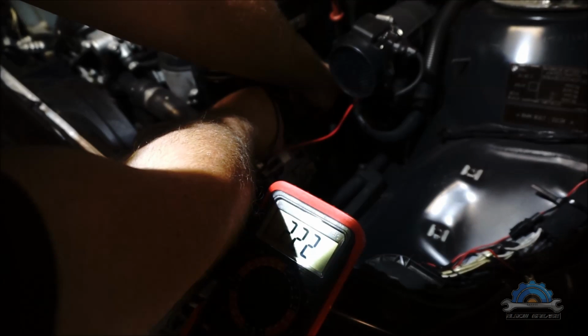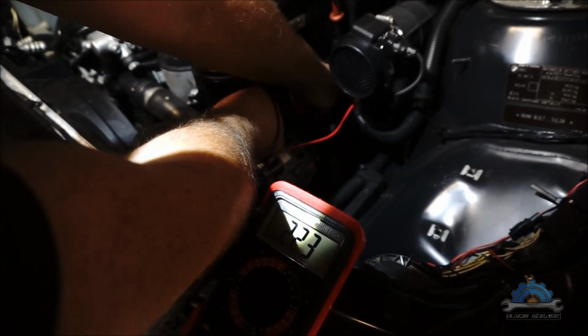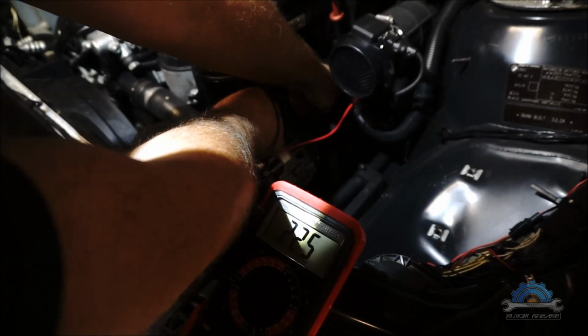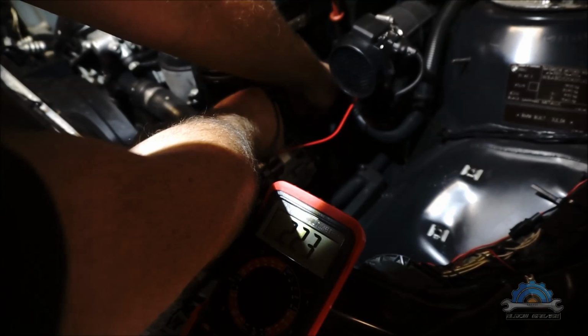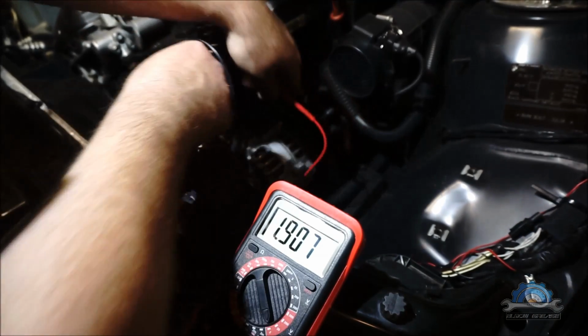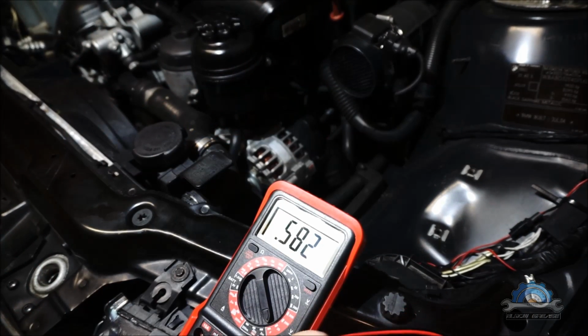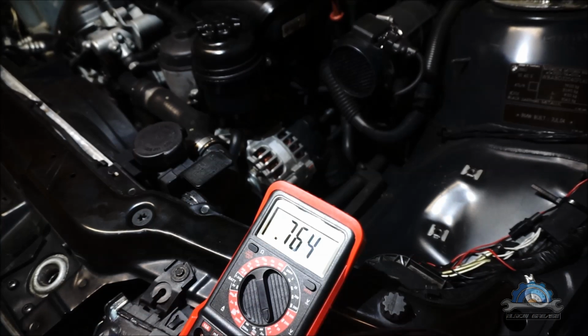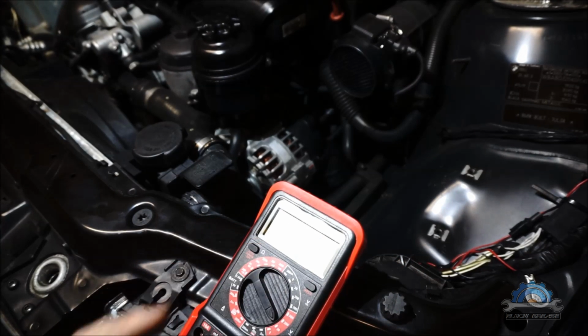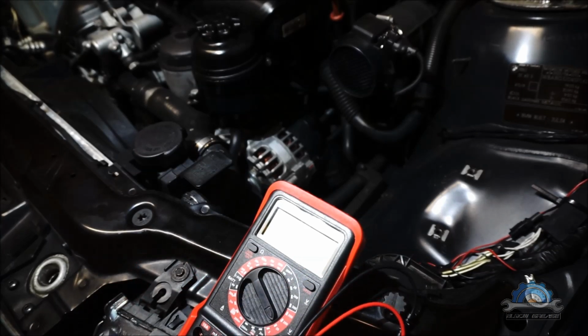And we have 222 millivolts, which is very not good, and that's why we have this noise. That's an indication that the diode pack on the alternator is about to die, or already dead, allowing bigger voltage going through the system.